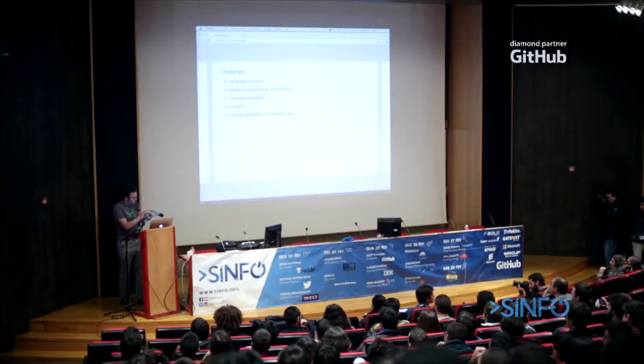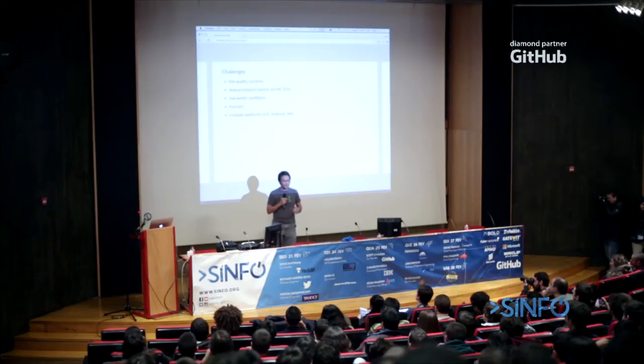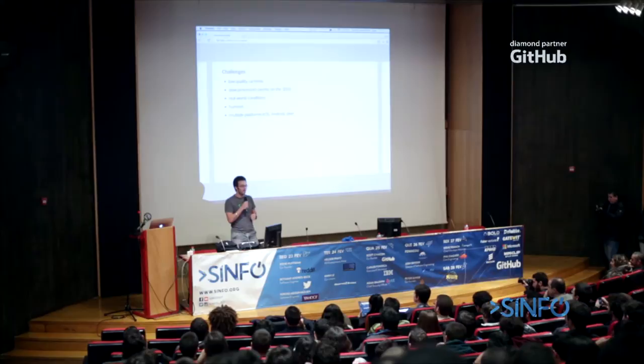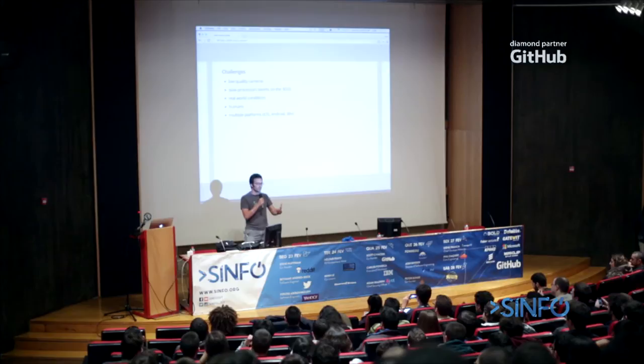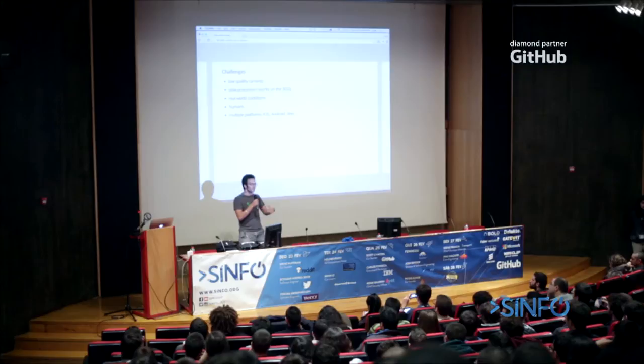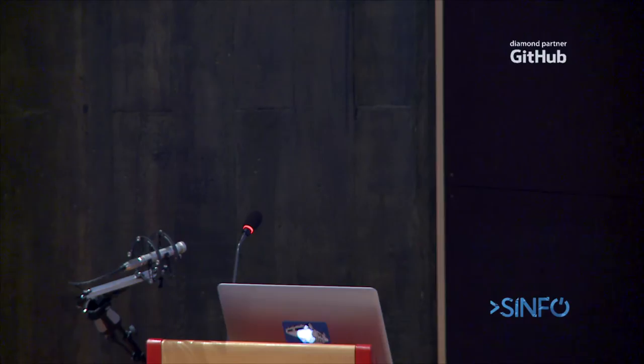There, now I can move, that's better. Some of the challenges are when working on mobile computer vision. First of all, you have really crappy cameras. New iPhones, the really new ones, have nice cameras, but back when we started a few years ago, the iPhone 4 was where it was at, and they focus slowly, they have low quality pictures, there's distortion, there's a bunch of things in the way, and even now, low-end Android devices still have really bad cameras. So we're going to be working with bad input from the cameras.